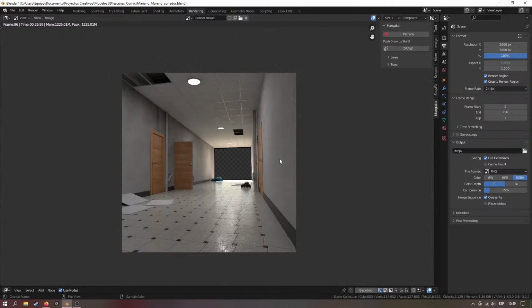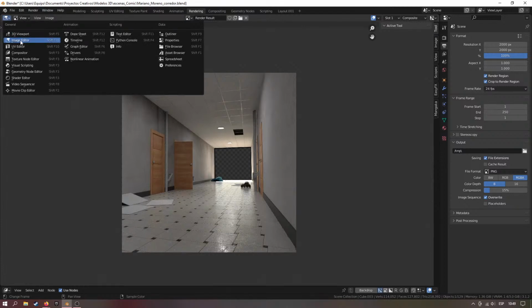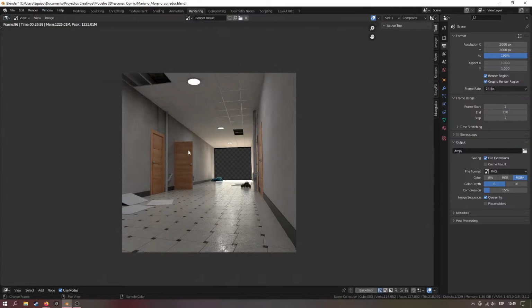So now with Mangaka, you are in the rendering tab in the image editor, this is where the Mangaka add-on lives, so to speak. You will see some tabs in the end panel. You can make it appear with this little arrow or with the N button. And if you go down to the last one, you can see the Mangaka add-on right here. You won't see any settings unless you press the draw button.